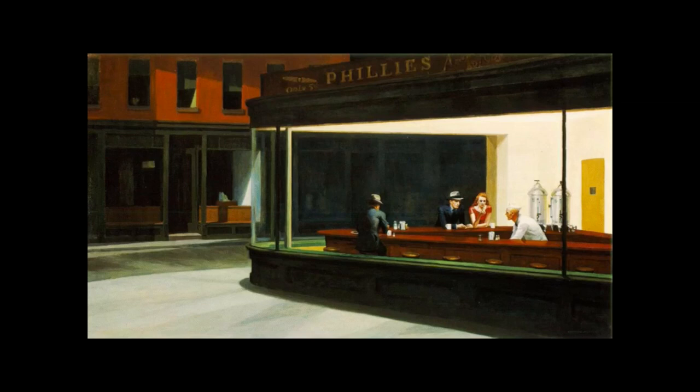Consequently, our eyes stay put in the diner with a few bored-looking patrons — but at least there's light there. In this way, the composition both compels us forward and forces us to stay still simultaneously. We want to stay inside that diner, which leads to another problem: how does one get inside? There is no door.